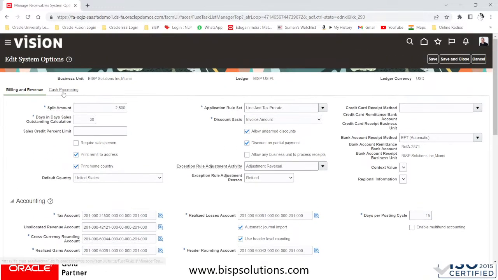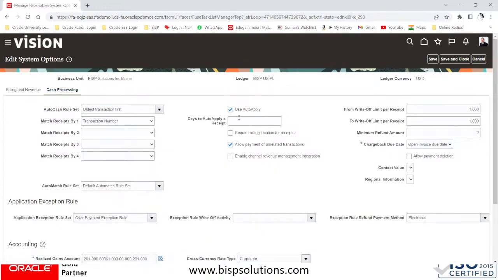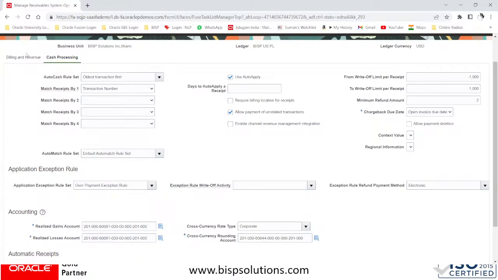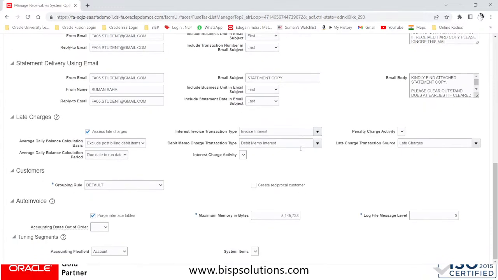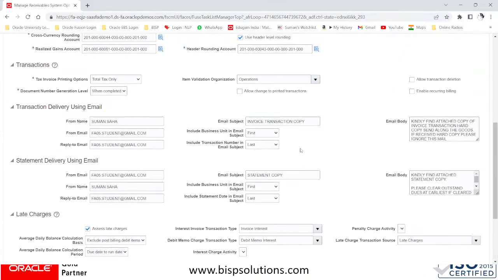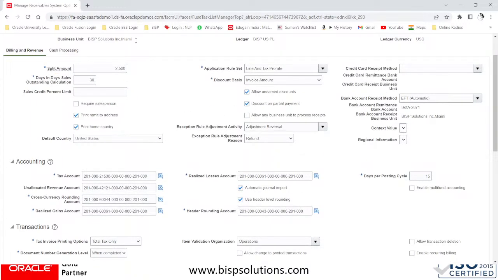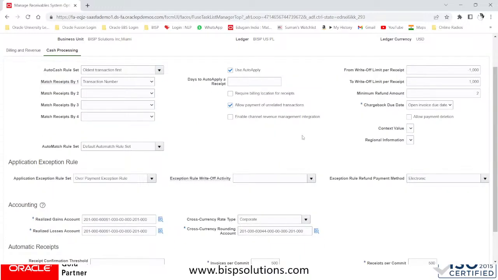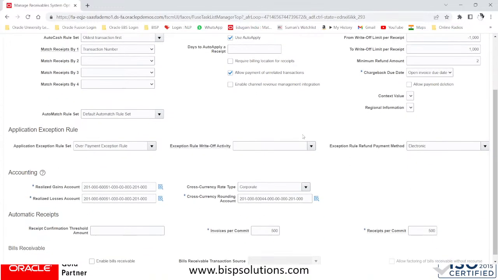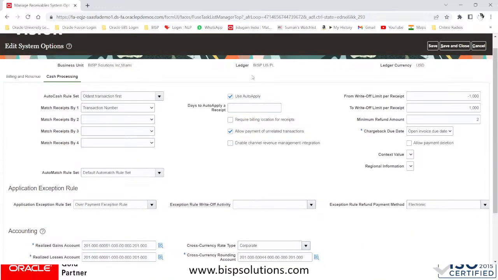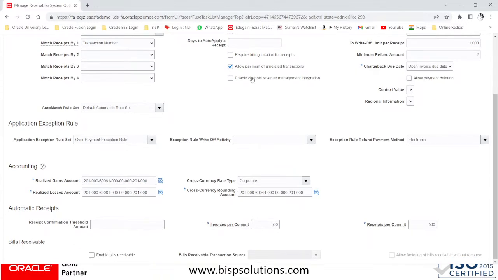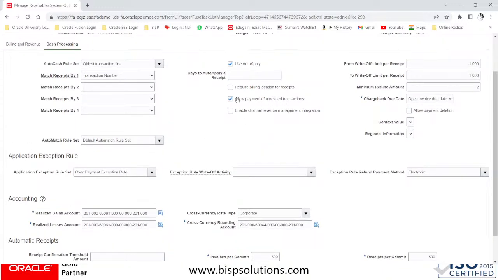If you go to cash processing, enable the unrelated transaction. I have done so.